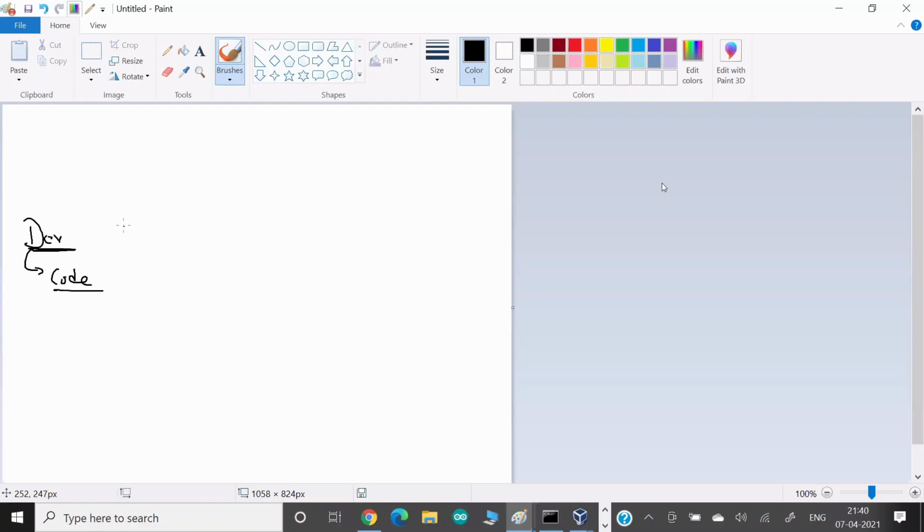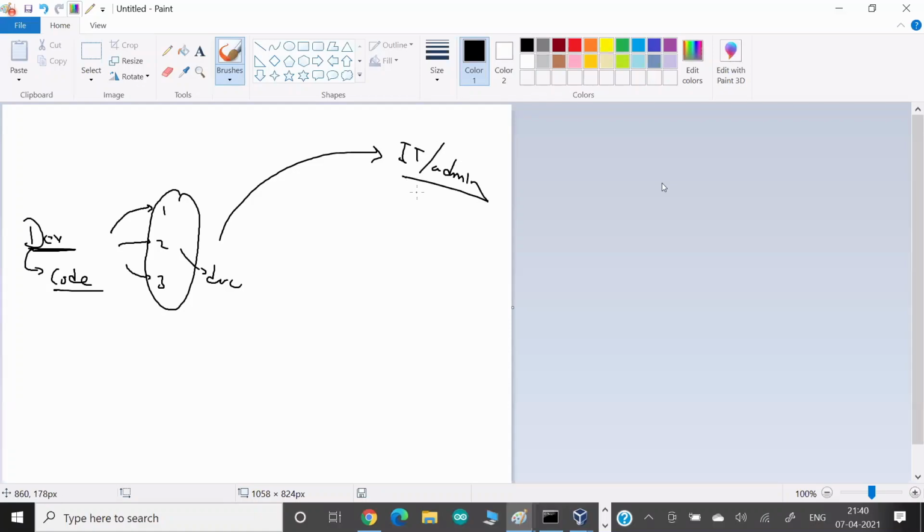So dev guys will create and write the steps. I want this as the first one, this as the second one, this as the third one. And this document, I provide it to my IT guys or admin guys who are managing Jenkins, and they create the job. Again, how? Manually, they type all the steps one and two. The possibility is that they might miss the steps, and they run the job. Obviously they might miss the steps, so whatever these guys are looking for, the same output is not going to come. And maybe there might be chances I can't provide an account to this guy to create the job.